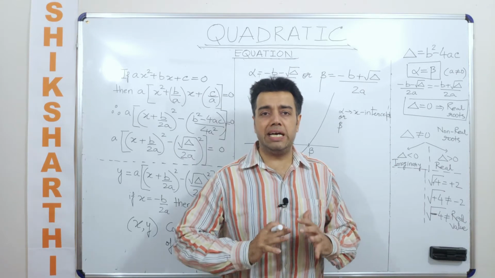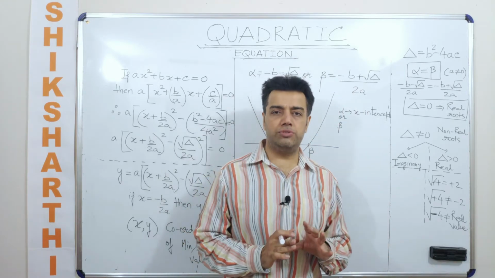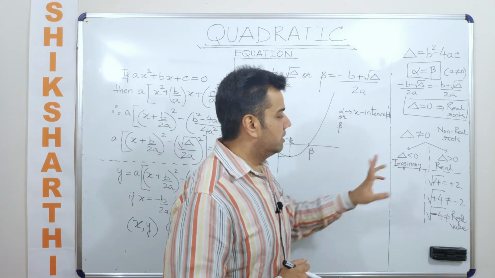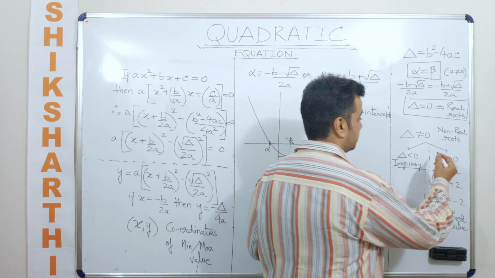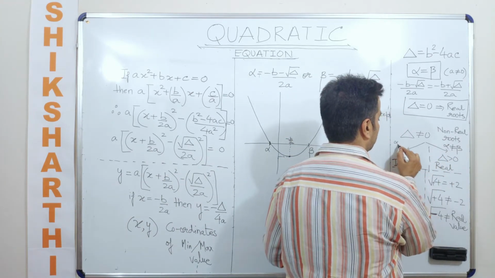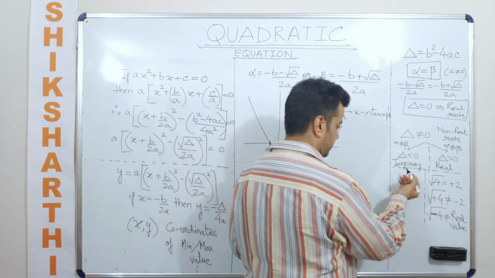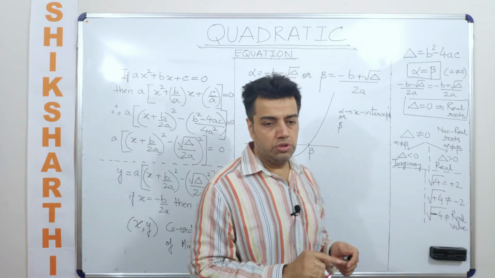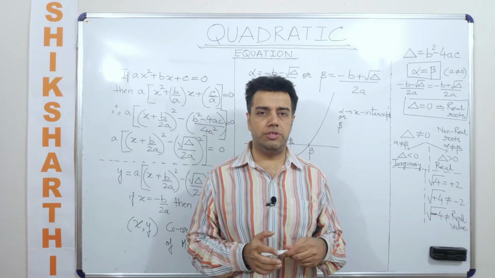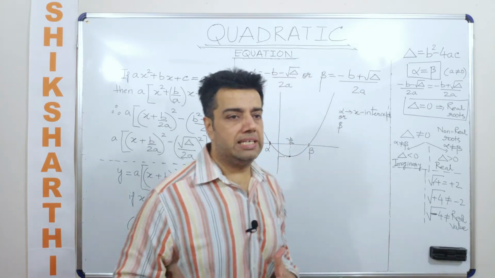So the condition of delta eventually is, for real and equal roots delta should be equal to 0. For real and unequal roots, the condition will be delta should be greater than 0. And in any case, imaginary roots are always unequal. And the imaginary roots, we will always have either two imaginary roots or two real roots. You cannot have a combination of one real and one imaginary, that we have already talked about in the previous video. Yeah. Now coming down to the graphical aspect.